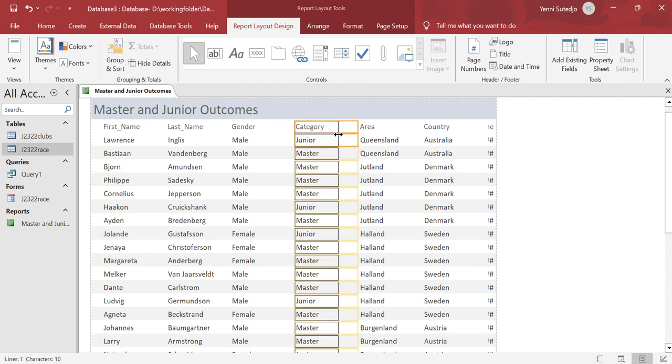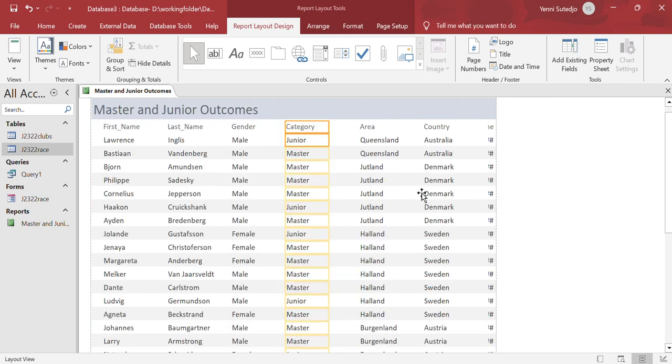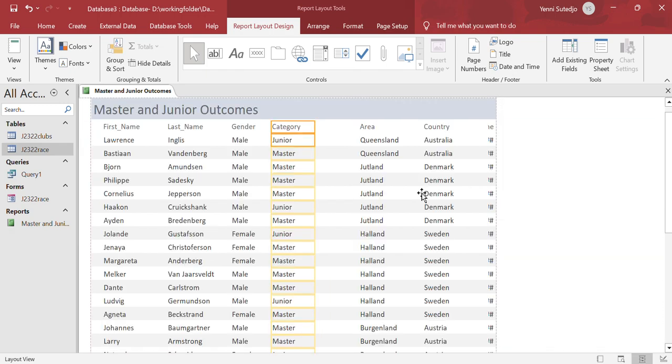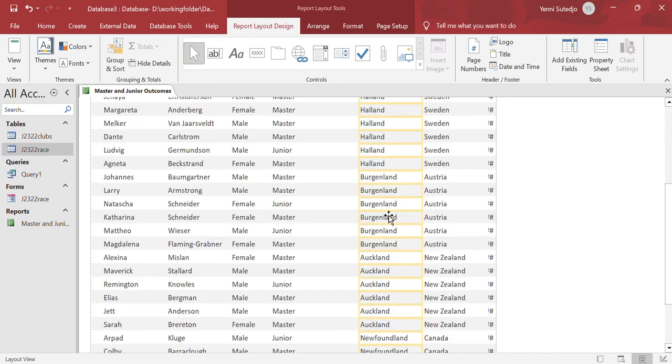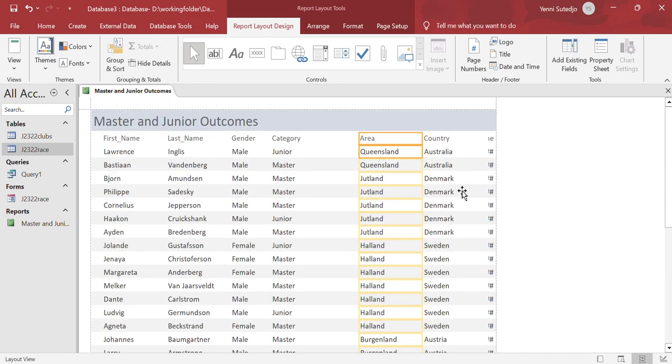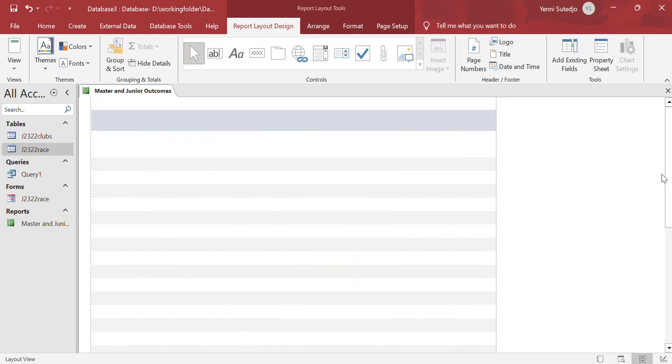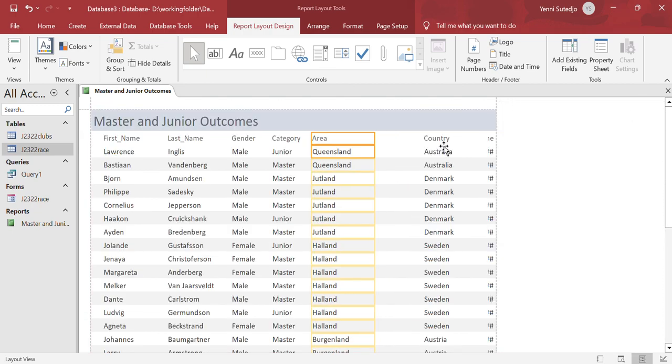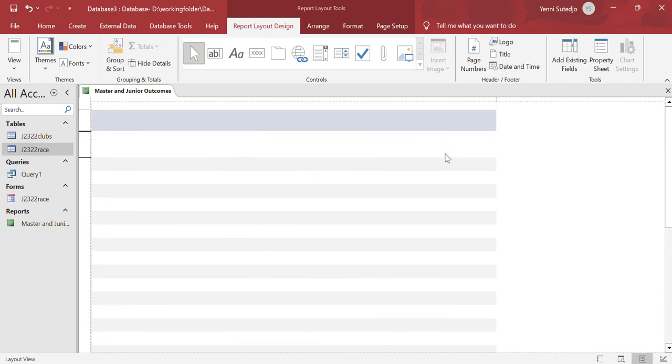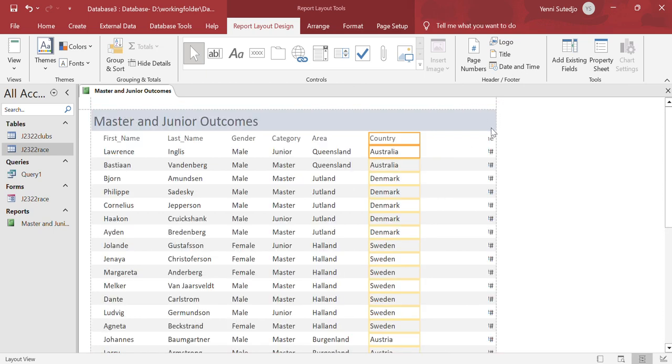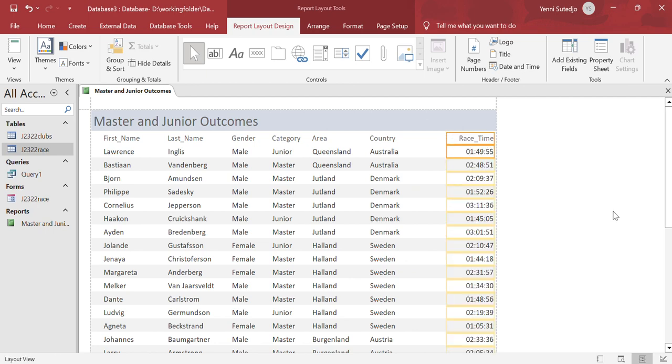Also the category. And then to move it, don't use the mouse. Just use the left and right arrow keys. Why? Because the mouse can move the thing up and down, and we don't want that to happen. I think this one is okay. Just try. We just move this, right? And then this one, the heading and also the data, move it there. Yeah, I think it's enough. And then this one and this one, adjust it and move it.